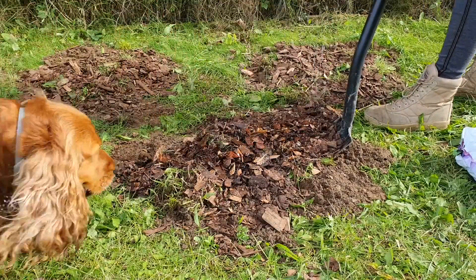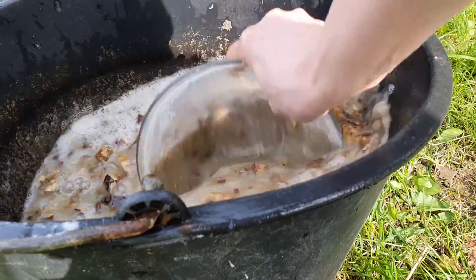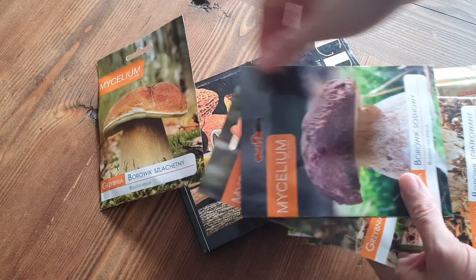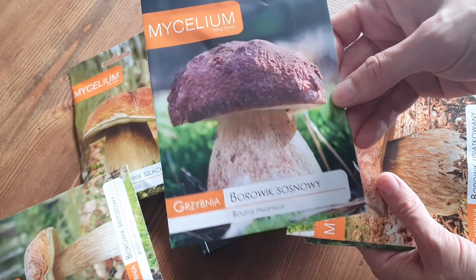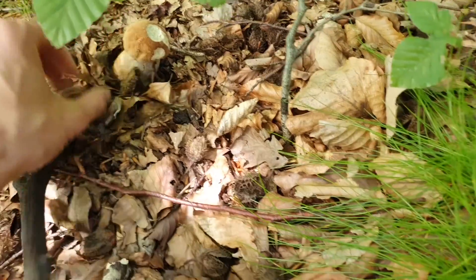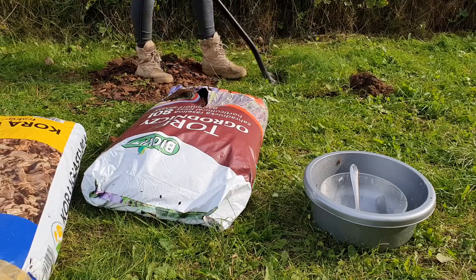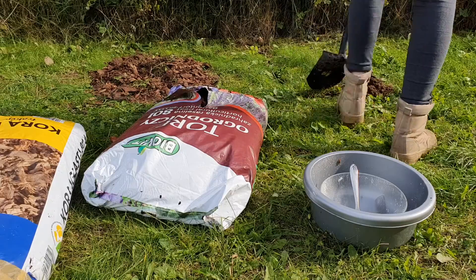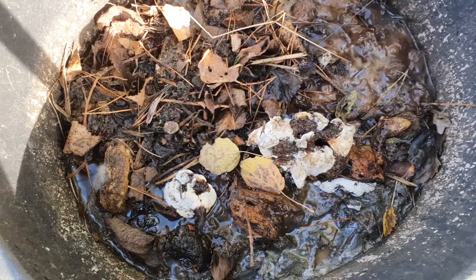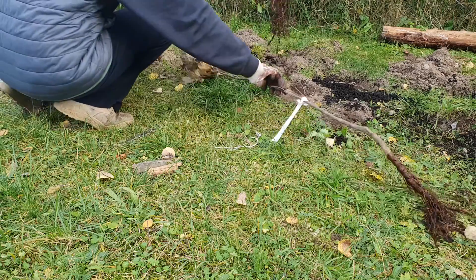Pour a bucket of water over everything and leave it outside for two to three weeks, covered with a cloth — it must have access to oxygen. If you cannot find boletes in the forest, mycelium producers offer specially prepared vaccines containing live mycorrhizal mycelium, with live mycelial hyphae ready to immediately colonize the roots. The best conditions for the development of mycorrhizal fungi occur in spring and autumn. Mycelium can be applied from March to October, but the most suitable time for boletes is August, September and October. September is the peak period for the occurrence of Boletus edulis, with the best natural conditions for dispersal of spores and application of mycelium.